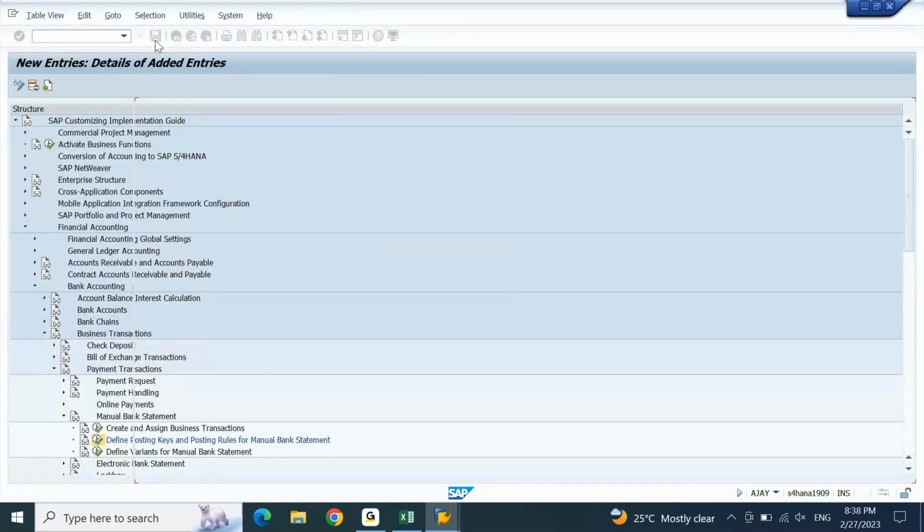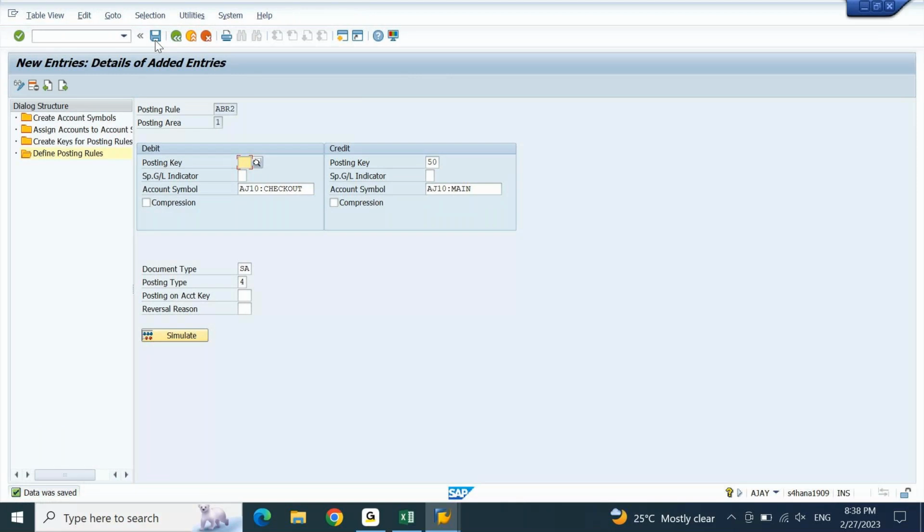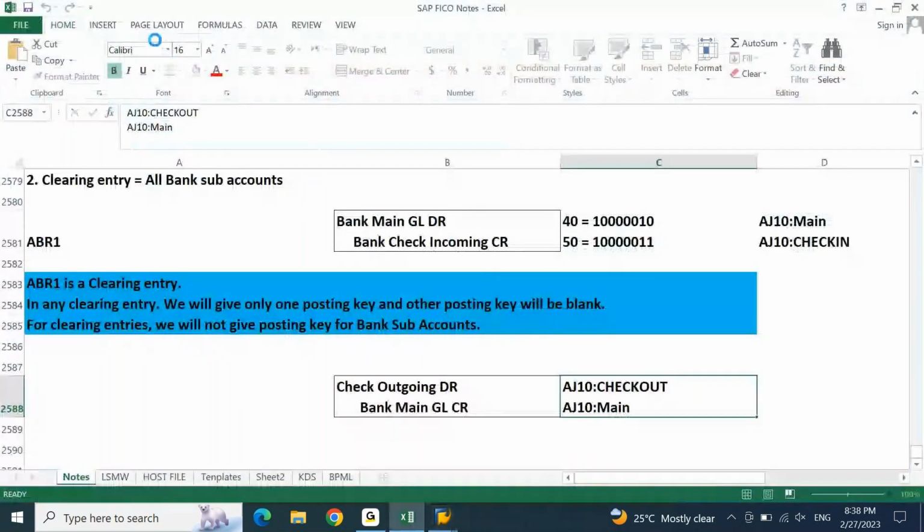In a similar way, we have to update all the accounting entries in the system. This is straight away dependent on your business accounting entries provided by the client. You should have a predefined mapping file with you. Only then can you complete this configuration. Assuming we have completed all these accounting entries.